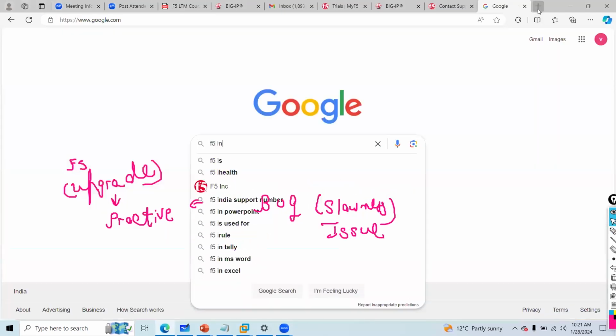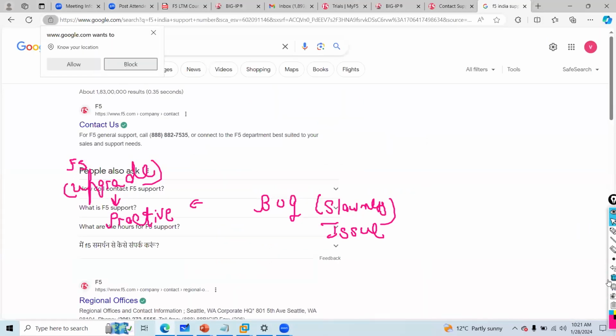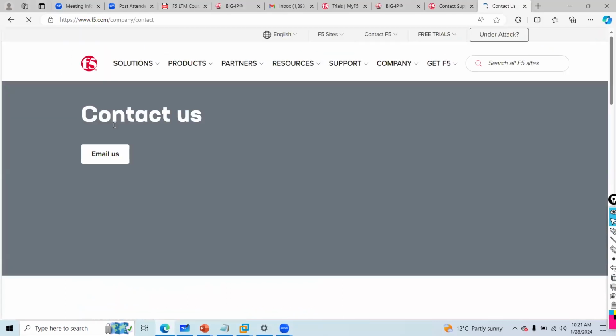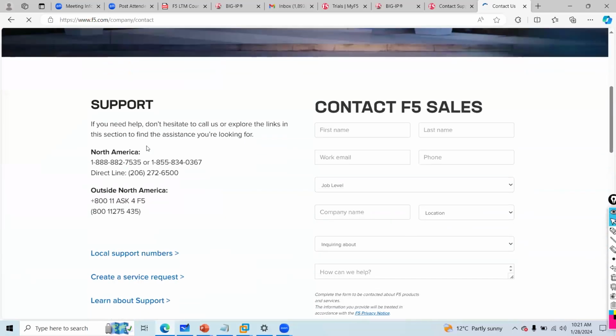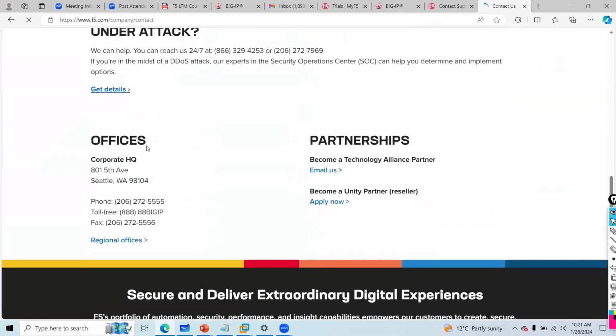You can call them on the F5 India support number. So you can call them directly. And for the India number, I'll show you. Just go to regional office.